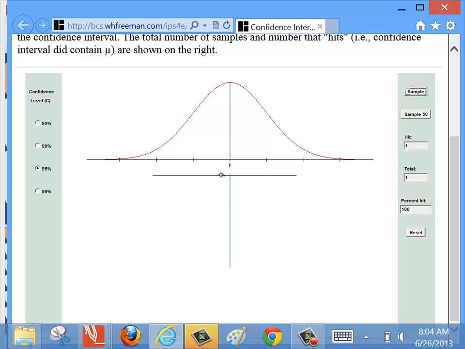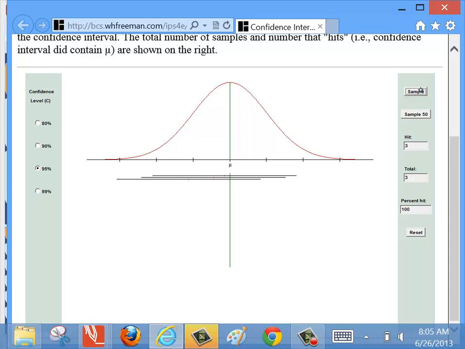You probably can't see it on the monitor, but in the middle of the line, there's this little red spot. That's your actual sample mean, and then the line represents the confidence interval. Notice that this green line represents where the population mean mu is. So our confidence interval does contain our population mean mu. If I take another sample, notice that my sample mean changed. It came over here. But my confidence interval still contains my population mean mu.